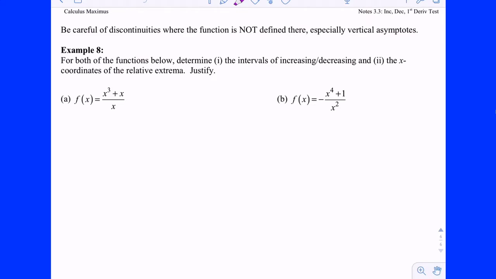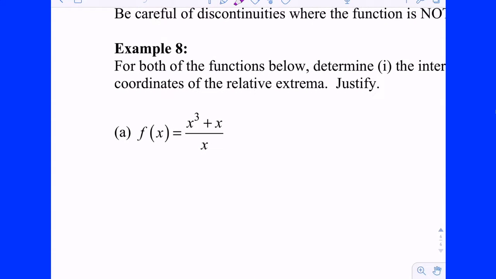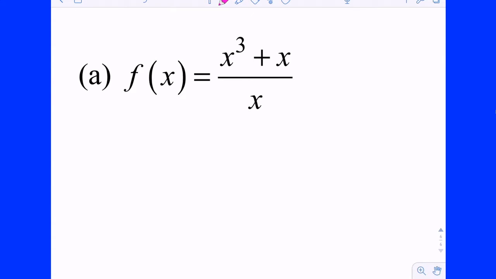So this will just be kind of like reinforcing it. The note up above there says be careful of discontinuities, that is where the function is not defined, like vertical asymptotes. Because they are not going to be critical values if they're not in the domain, but they are very important values, and they will find their way into the chart simply because, as we saw previously, a graph can change its increasing, decreasing behavior at a vertical asymptote. But we wouldn't call that x value a critical value, and we certainly wouldn't say that it's a local maximum at that x value, right? So we got to be careful about those. For continuous functions, we just put local extrema or critical values in there.